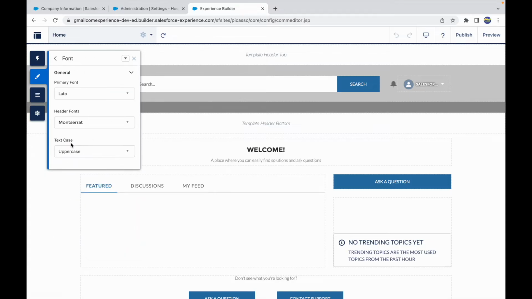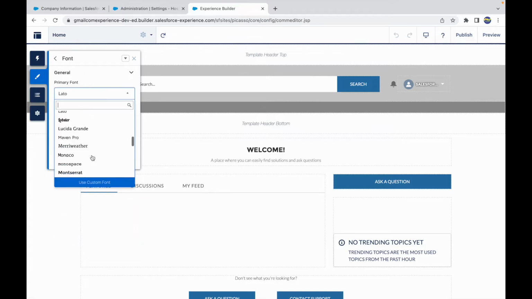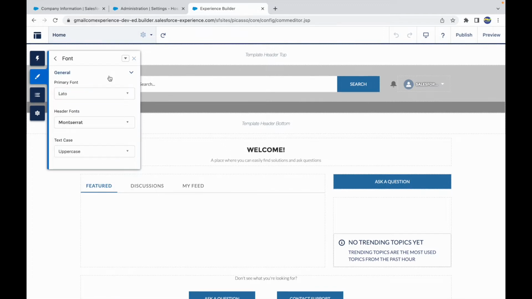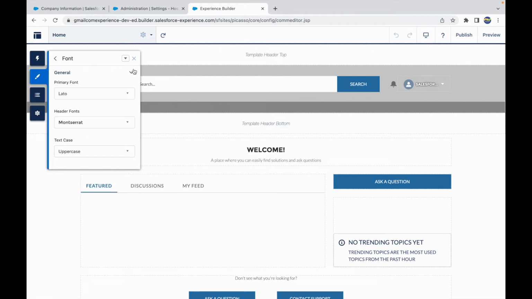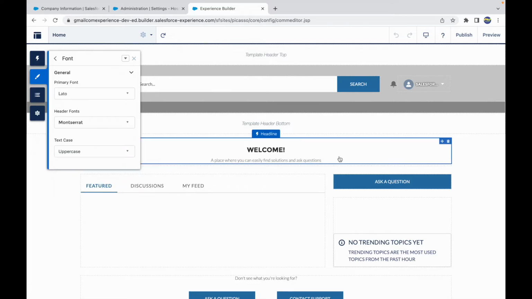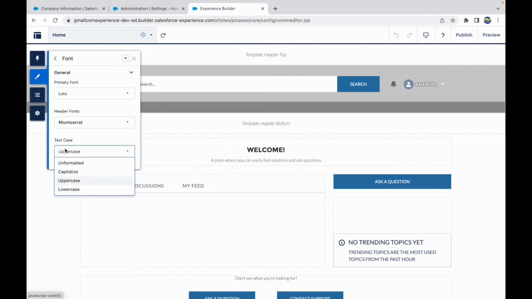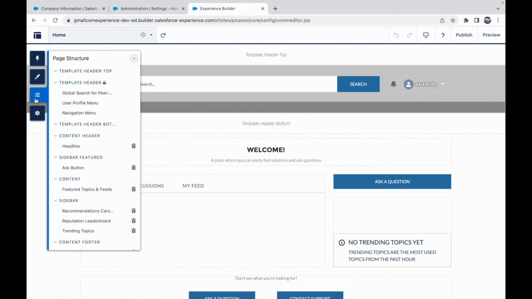And then you have something on the font. So you can always choose any font that's available. A lot of options are available. I won't say it's the entire world, but yeah, sufficient enough to make a choice, right? So under general, you have all these options, and you can always take a look at the text case, whether you want it uppercase, unformatted, whatever option that you want to choose, you can do that. If you notice, everything is capitalized here. Why is that? Because text case is uppercase here, right? That's why. Let's take a look at the page structure.